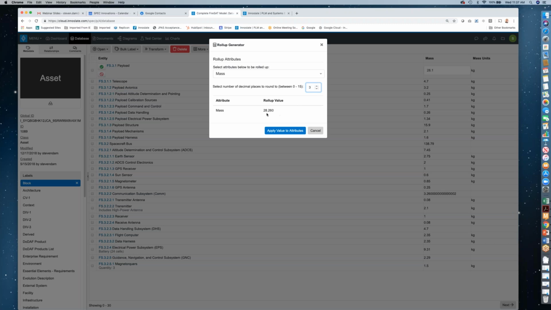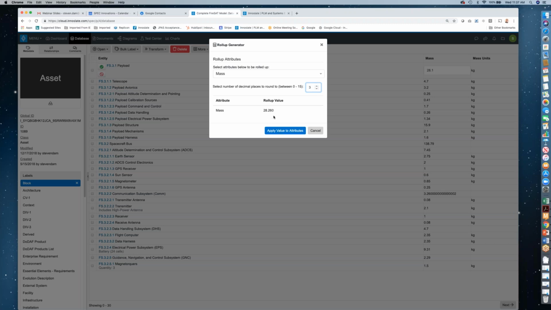And you notice here it came up with a value of 28.26. What that did was roll up at the leaf level, and it found some discrepancies with my projected value, which was 28.1. I don't know if you can still see that or not, but I can. So it's different.